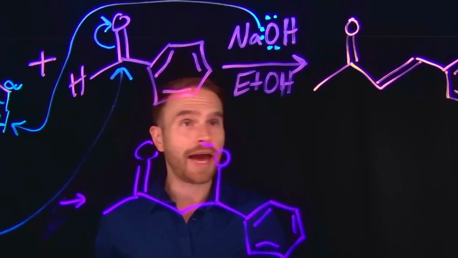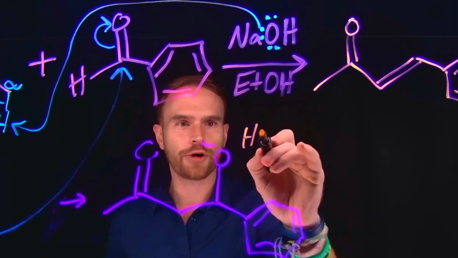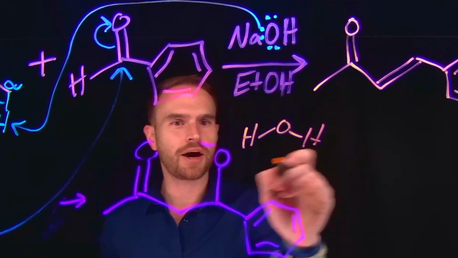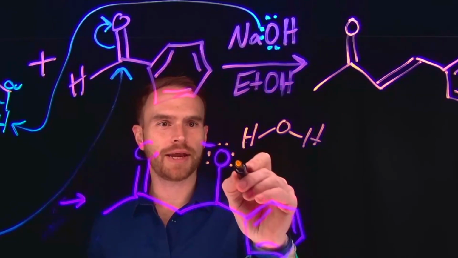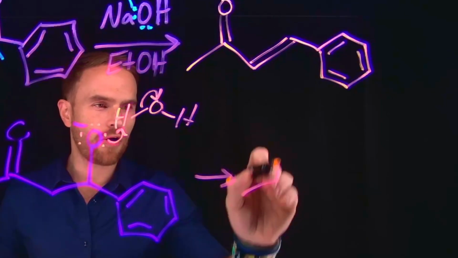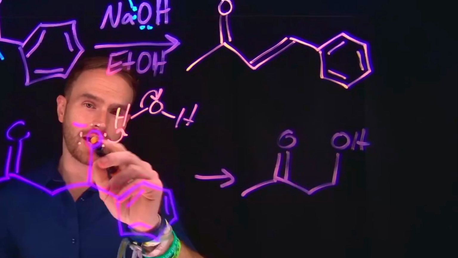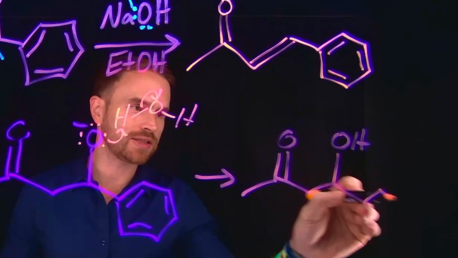And importantly, when we deprotonated the alpha carbon hydrogen, we generated water. So now this water molecule can come and be deprotonated by our negatively charged oxygen atom at this position to produce a brand new alcohol at that position. So now we have generated this product where this oxygen is now an alcohol, and we still have our phenyl ring on this side.